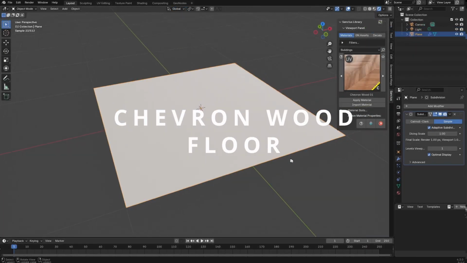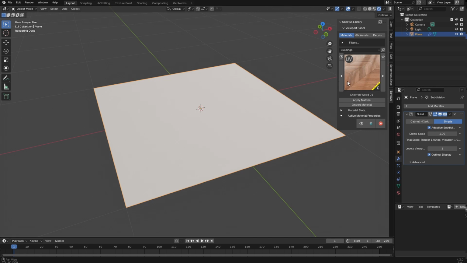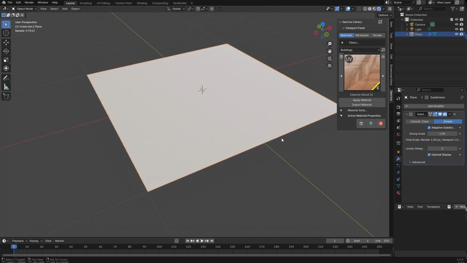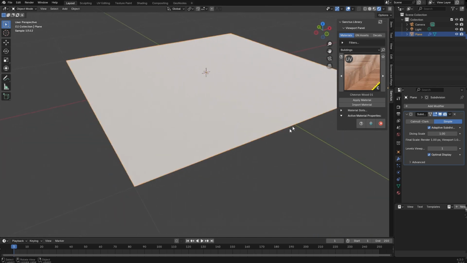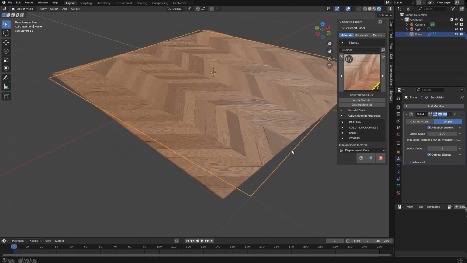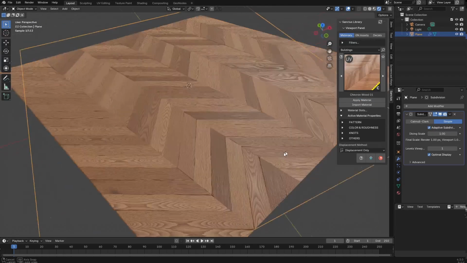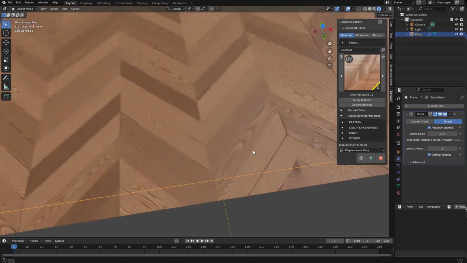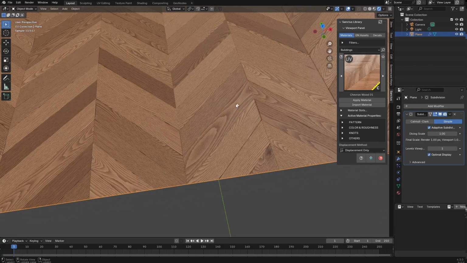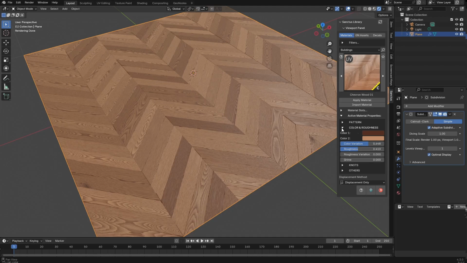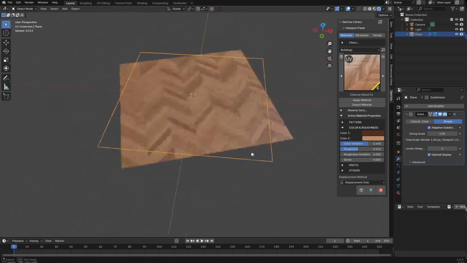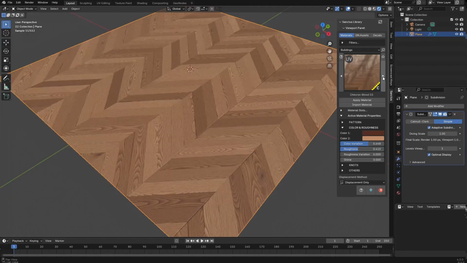I created a new wood texture for two materials that I created for this update. Here is the Chevron material. As you can see, I created this new texture or pattern. Well, as usual, you have a lot of parameters to play with.